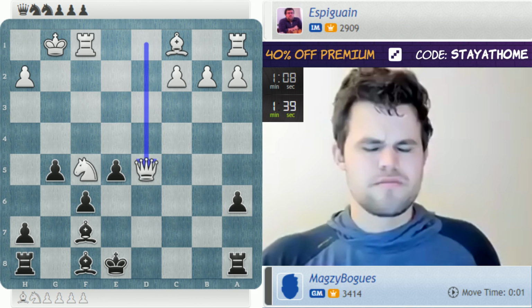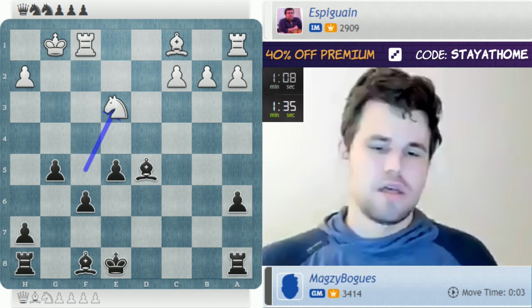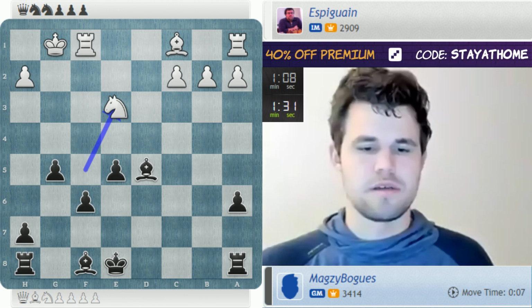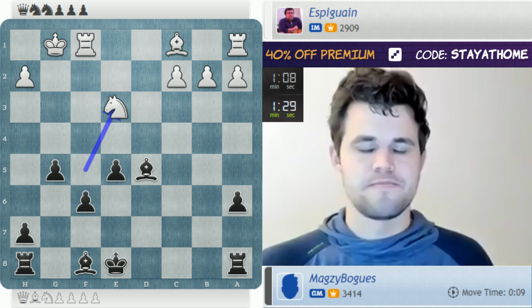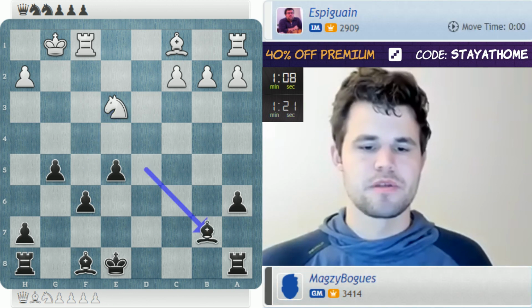And of course, when we do exchange, yeah, you got knight e3. I missed that. Just as I was talking, then I saw this. That's a pity. What should I do now? Okay.